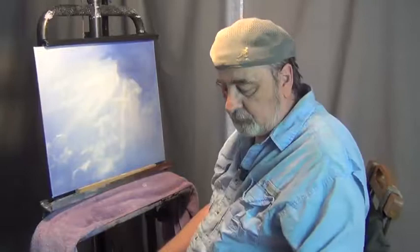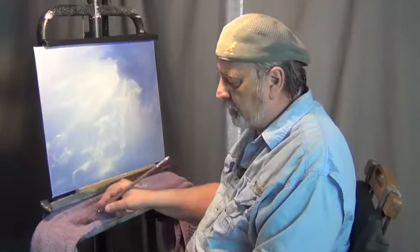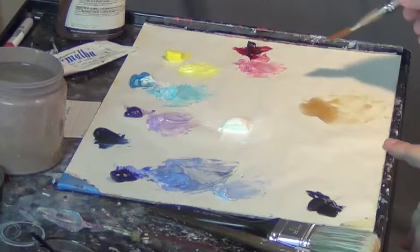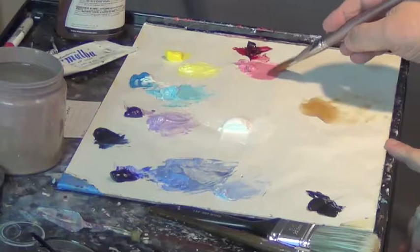So now we're going to make a bigger rainbow than I normally do, just so that you can see what it looks like. And again, I usually go in to get a little bit of paint thinner. I dab it off just to keep it damp, just so it's nice and damp, it's not dry. And then I'll grab just a little bit of this liquid. And now I'm going to start off with the red, the alizarin crimson. And again, we don't need much. We need enough to coat it.